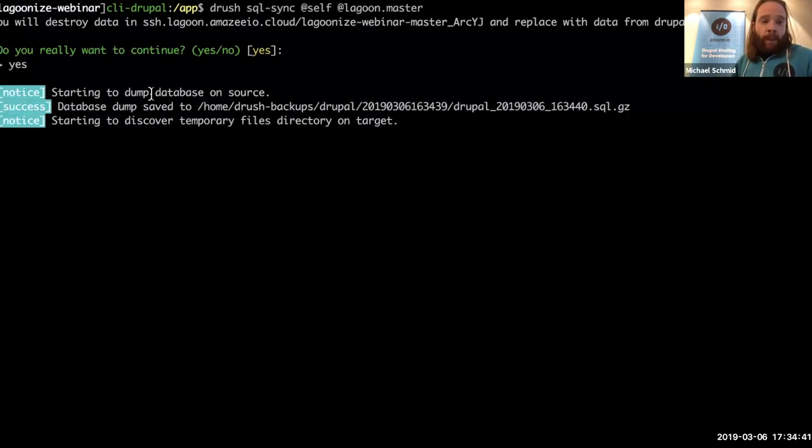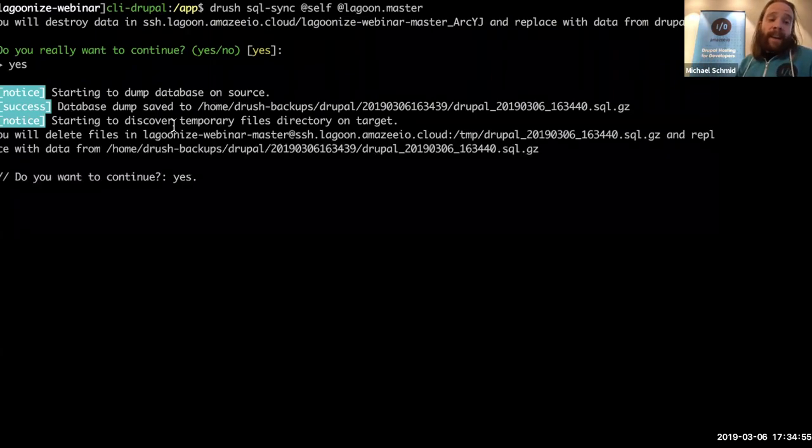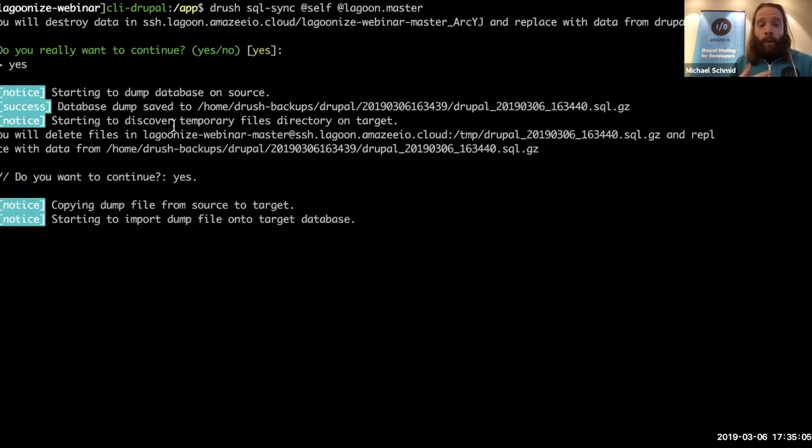So we can see it will start on the source, that is my local. And it will now connect via SSH, authenticated via my SSH key, into the site that is running on Lagoon, and it will synchronize it over there, and it will automatically import it there. And this is actually the exact same command that will now also run if we push into any other environment, and it's the same process that will automatically run every time you deploy a completely new environment.